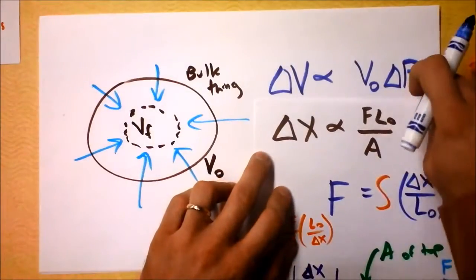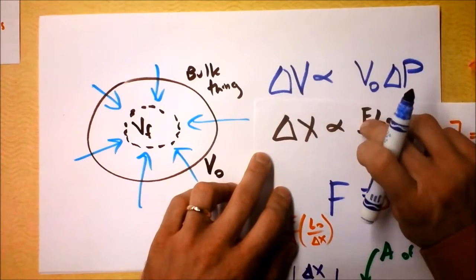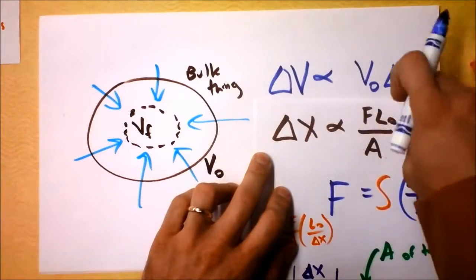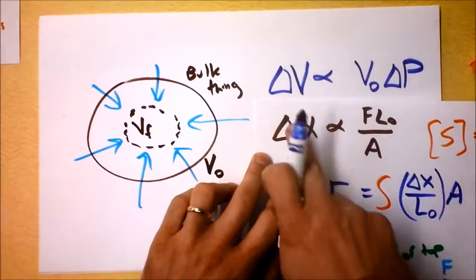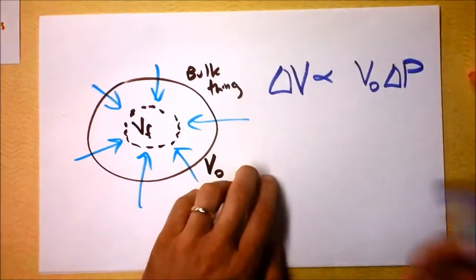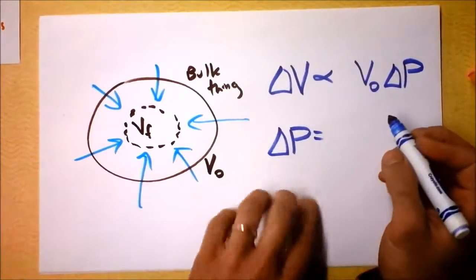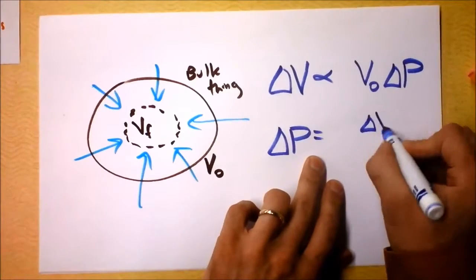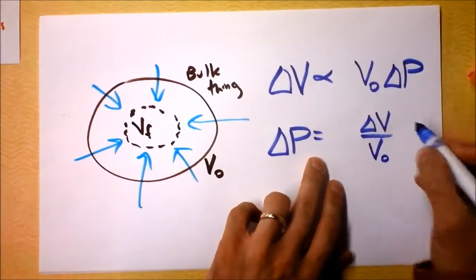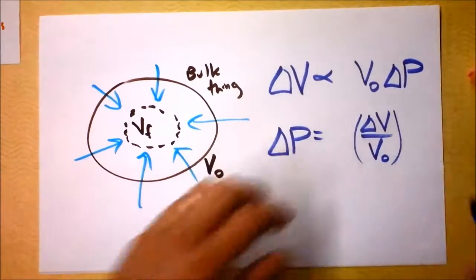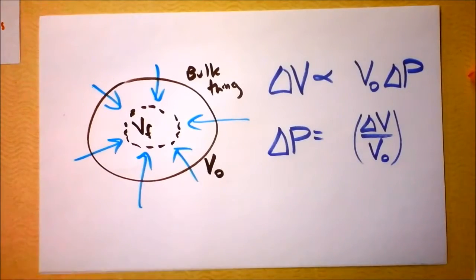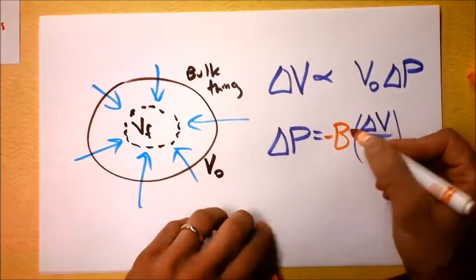Let's get the same equation up here. If I look at this equation, delta P is what I'm doing differently. The force is what I'm doing differently. And so there's a response to it. So I'm going to solve this for delta P in the same way as I solve this equation for force. And then I get delta P equals, well, I'm going to have a constant in here pretty soon, but delta P is the change in volume divided by V naught. So there's this thing. And then I have to define a bulk modulus. Again, there was nobody named bulk, but we can define the bulk modulus right here. And there's a minus sign.